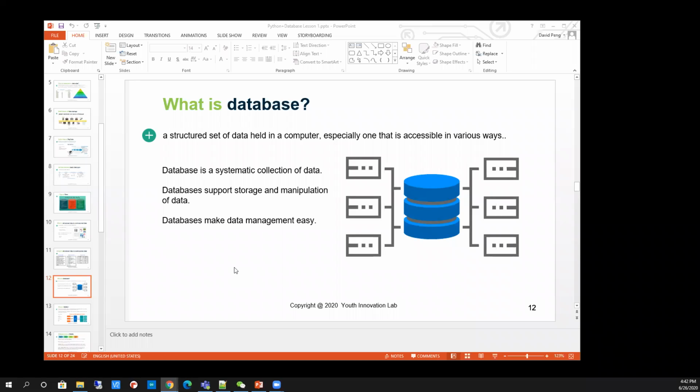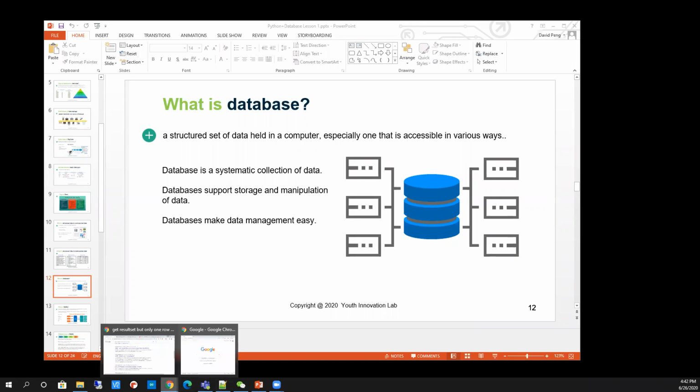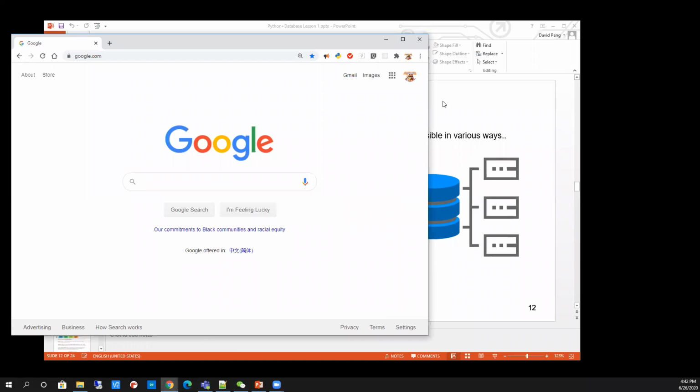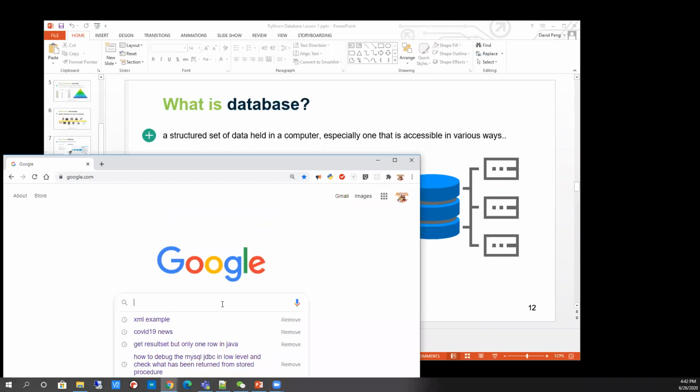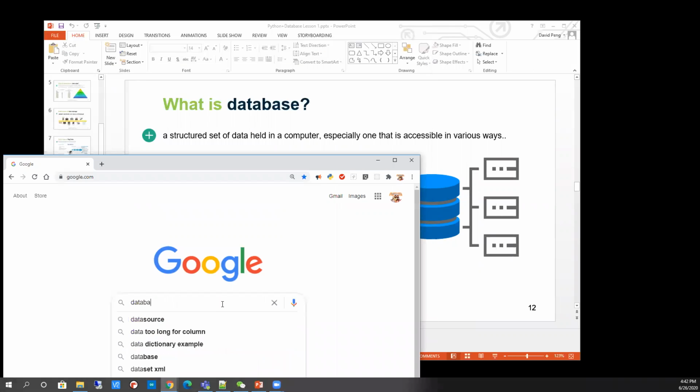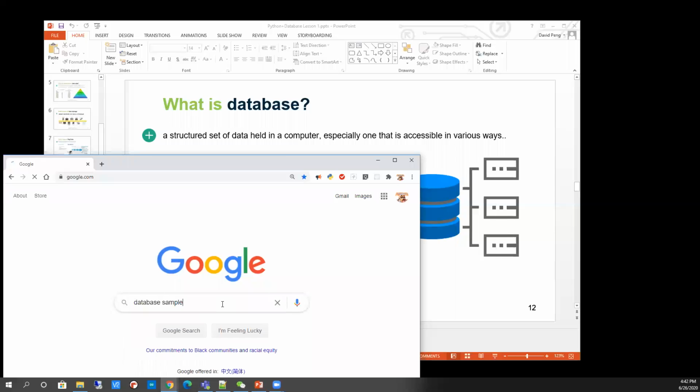If you're thinking about the web page and the database, whatever we can see is really only, okay, let's say here. For example, you have the database sample.